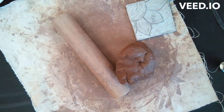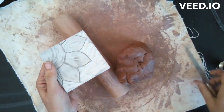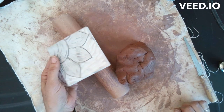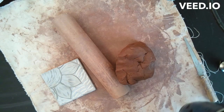Okay, welcome back to our clay video. In this stage, I am going to show you how to use the rubber block and how to transfer that into the clay to create a set of coasters. So to begin with, I've got my block curved. I'm going to go ahead and use my wedged piece of clay, and I'm going to start rolling that out.